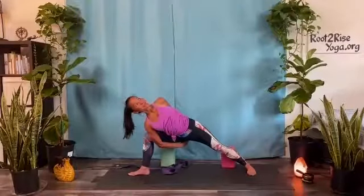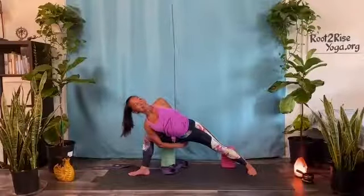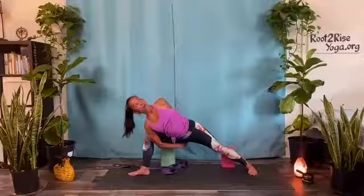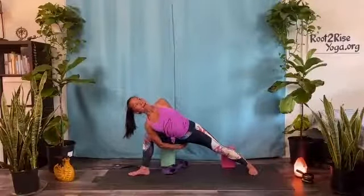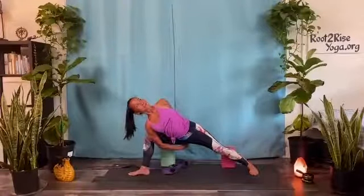This posture can be a deep opening for your lower back, but it can also be very opposite. It can inflict pain when done without proper alignment. Let's take another three breaths here in bound Utthita Parsvakonasana.